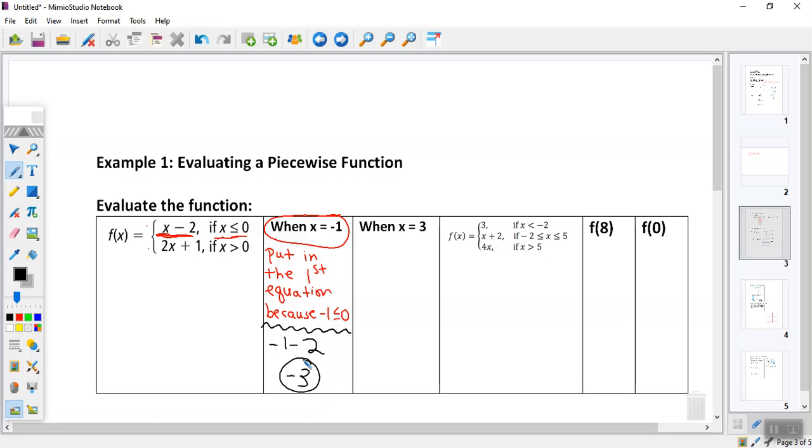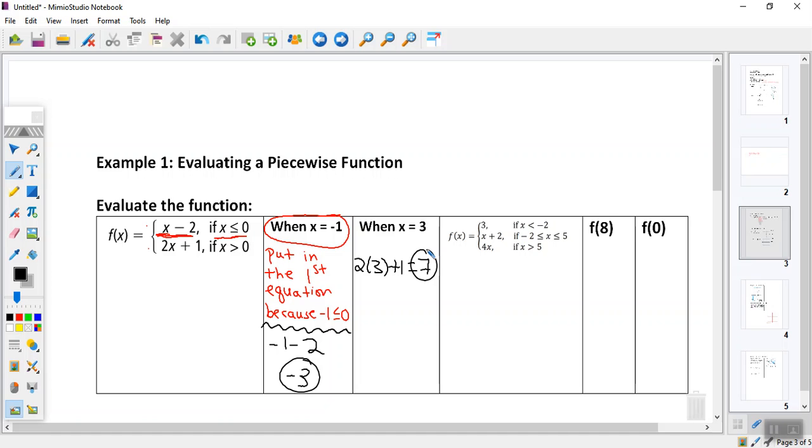Okay. Yeah, and the second one, plus 3 is greater than 0. So what's 2 times 3, Miss Nasco? 6 plus 1 would be 7. So when x is 3, we would have 2 times 3 plus 1, which is equal to what, kids? Okay, give me a show of hands. How many are, I think I can evaluate these. I think I've got this.